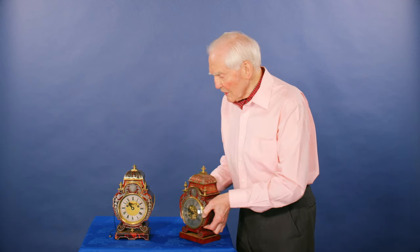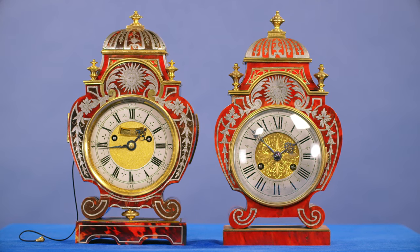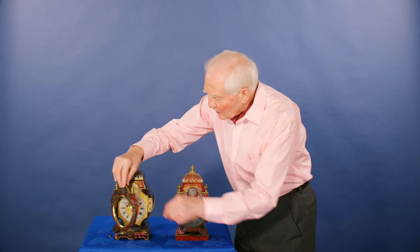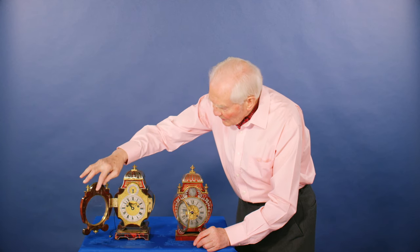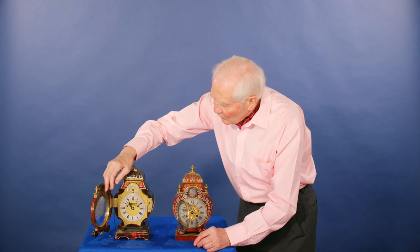This is an interesting clock. It was made in Paris about 200 years ago, and it seems to have been a copy of the original drawings because the Boulle work is virtually identical with here. But I think it's interesting to compare the two because this is probably what the original French clock looked like. It's interesting to compare the two fronts in that this, the glass just opens, whereas in Queen Mary's clock, the whole of the front opens, and it's had to be cut away inside the door here to receive the new dial and adjustment mechanism fitted by Tompion.